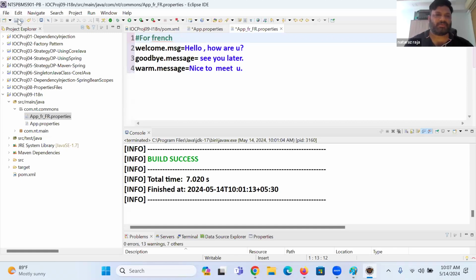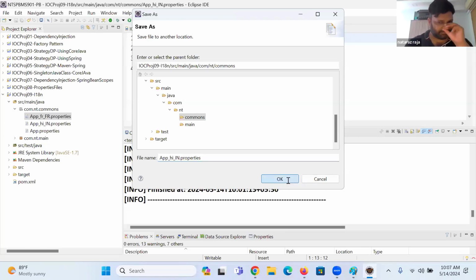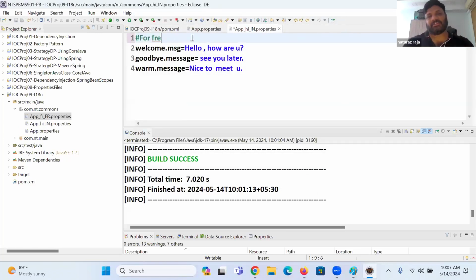Okay, I will prepare two, three files, guys. Then file save as app_hi_IN.properties, for India, for Hindi. Hindi is important here.